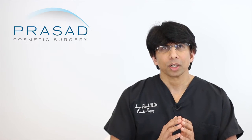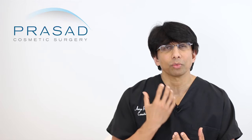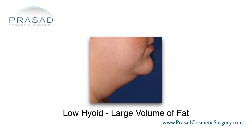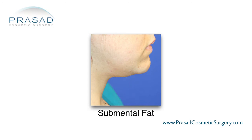We have to think about what is your baseline appearance. Has this always been an issue for you? How well defined has your neck been? Is this a family trait? A lot of times people will say that in my family, everyone's got this volume under their chin, or we all have short necks. Another circumstance that can affect definition is physical weight — some people tend to gain volume in their cheek area and their neck area.